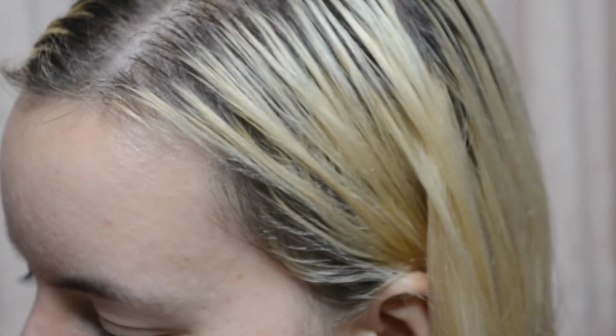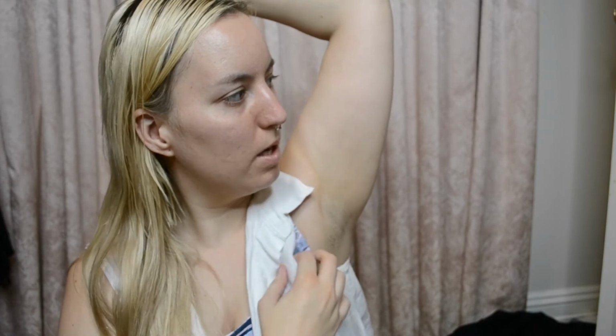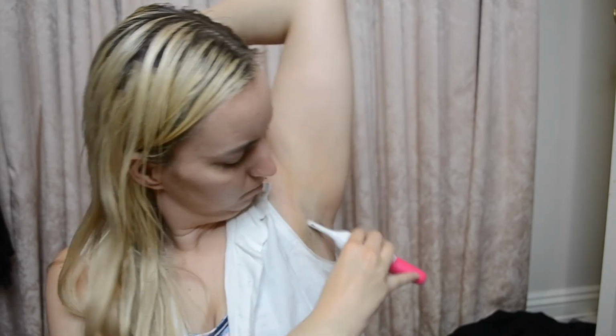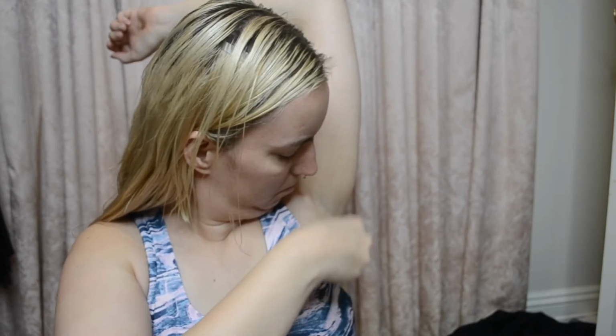So as for bikini, underarms, what's going on with my underarms? There's some stubble there. Okay, so I'm so excited. About the armpit hairs, there's only a little bit of stubble there. Gonna see how it works with the bigger side. Gonna take my top off. Relax, I have a sports bra on underneath. Okay, that side is probably just a bit too small, not strong enough to get to the hair, so use this one.